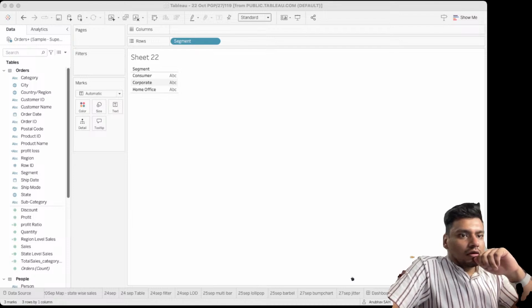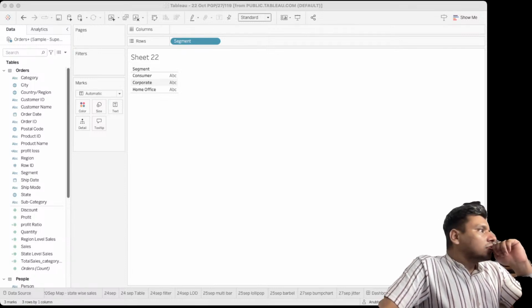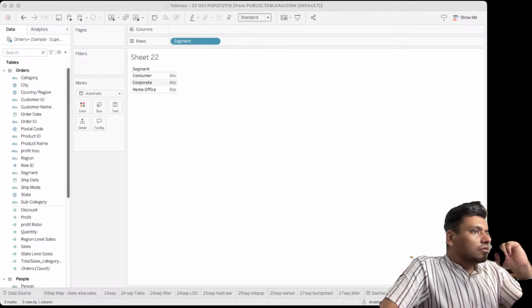Then segment, use as filter, no. Yes, just remove.